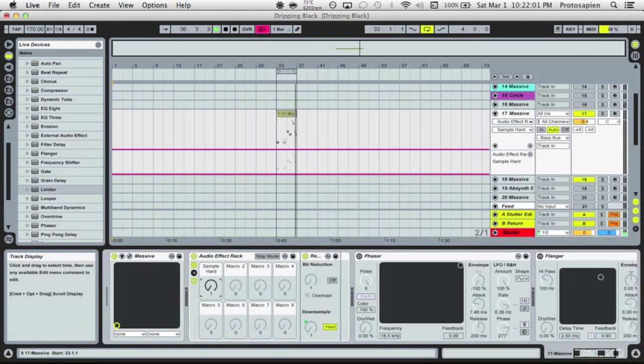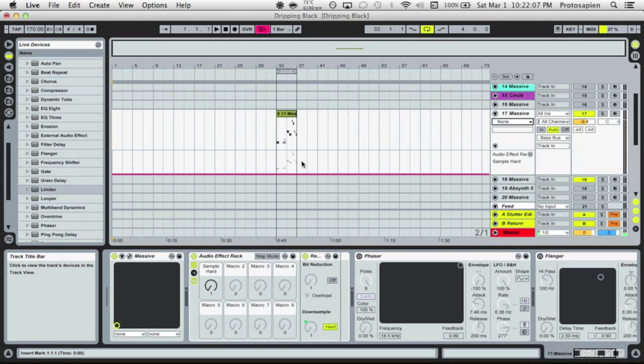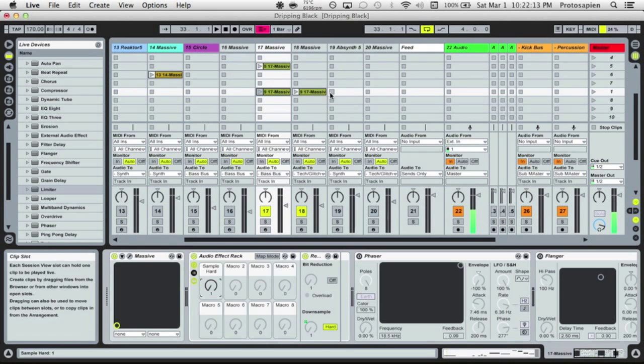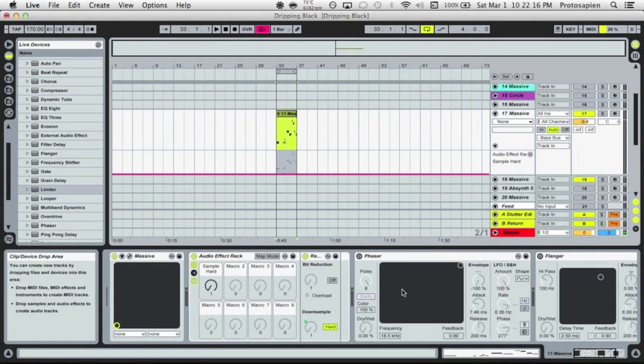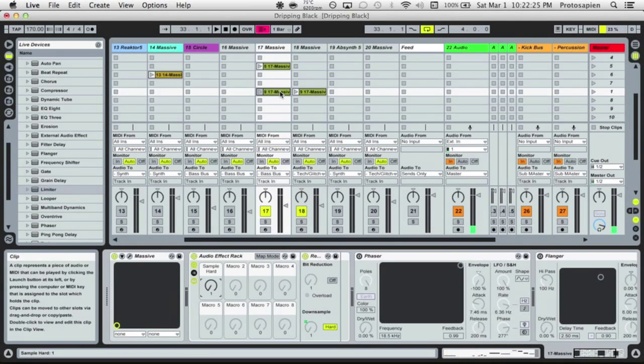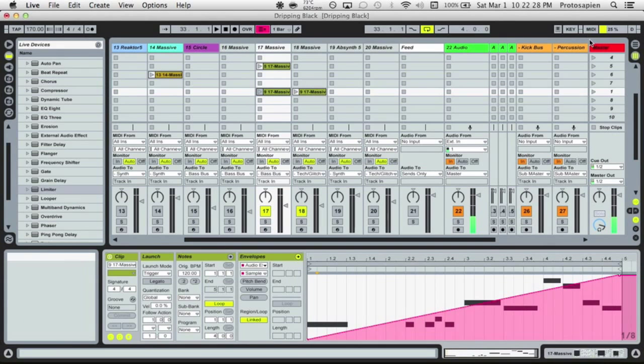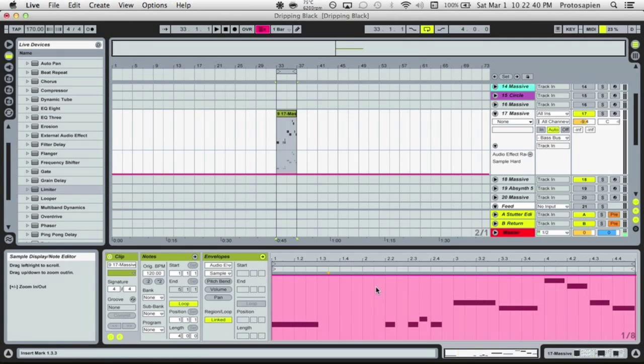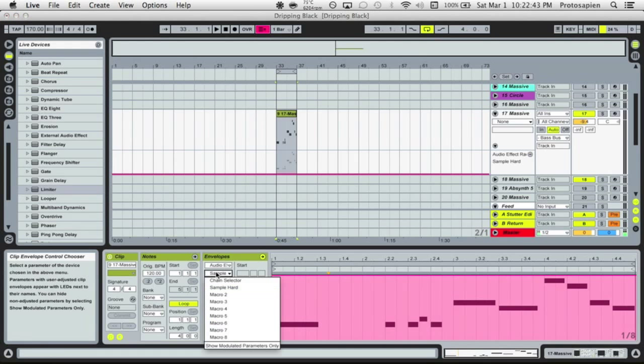Switching over to Arrange View, this view has a different type of workflow. And I'm going to click on the MIDI clip. This is the same MIDI clip that is over here. It just looks a little different. I'm going to go down here, and I don't have any automation written. Actually, let me correct myself. It is not the same exact clip. So the Session View clip has automation written, and the Arrange View clip does not have automation written.